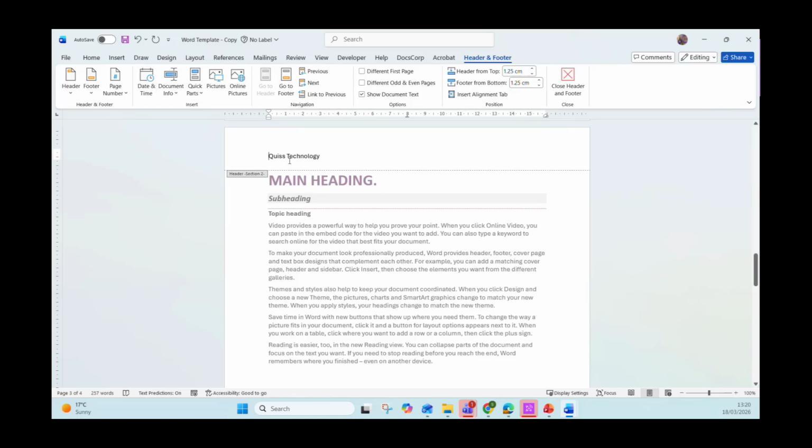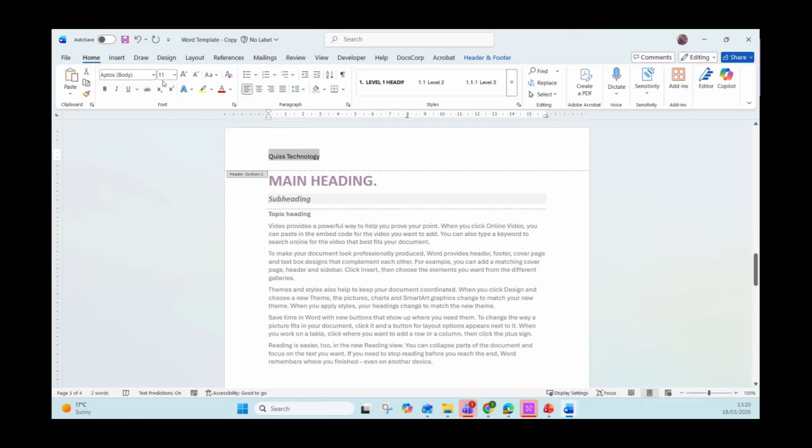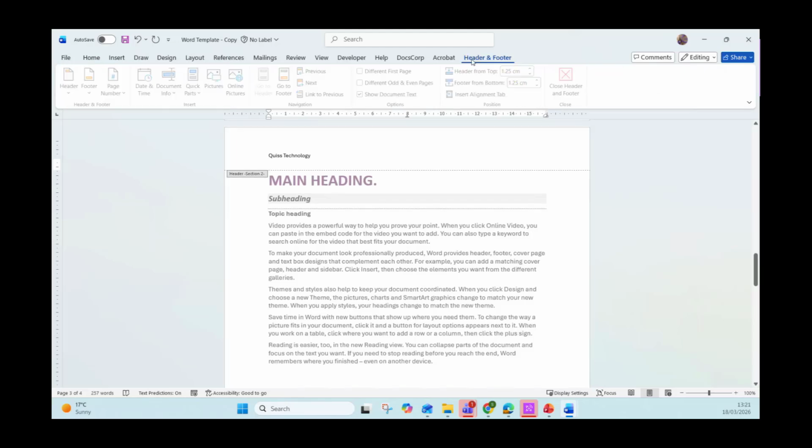So what I'm going to do, just looking at what I want over here, I want to have KISS Technology, and then perhaps underneath I'll have today's date. I'm going to make it just a little bit smaller than the main document, so I'm just going to use my font. If you wanted to, you could set it up as a style, but I'm applying it to so little text, it doesn't really matter. Actually, I'll leave it where it is, and then I want to insert today's date.